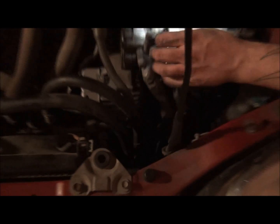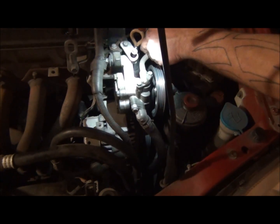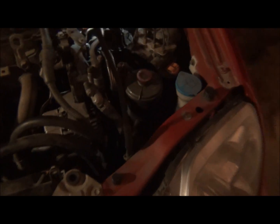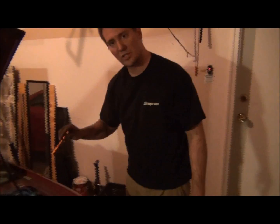Then after you do that, you're going to be looking right through here around the AC lines. You got a 10 millimeter there, I think, that's what it looks like. And that's your adjusting bolt, just like you would here, which will adjust it like that, which tensions your belt. So we're going to loosen that and pull that one off as well. Let me get that one off, and then I'll come back and show you a little bit more.